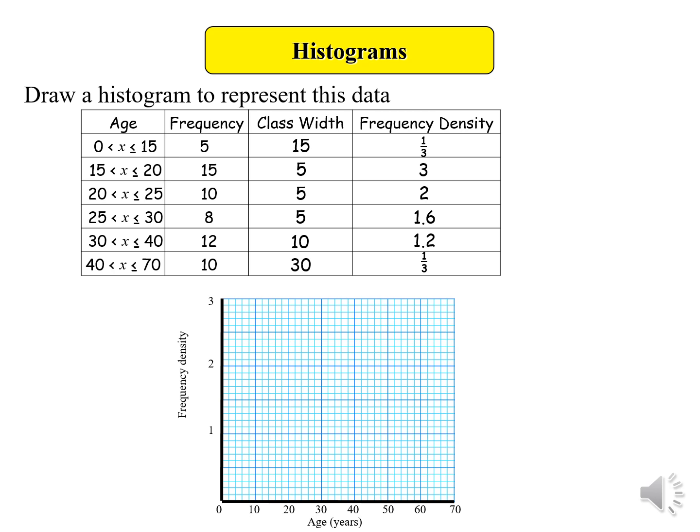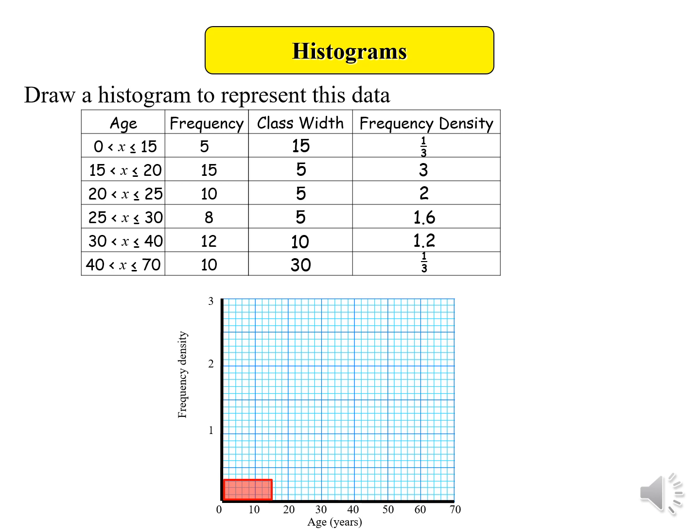As far as the graph is concerned, on the x-axis we consider the age, and on the y-axis we consider the frequency density. The age is scaled 0 to 10, 10 to 20, 20 to 30, 30 to 40, 40 to 50, like that. These are the scales we have. Now the maximum frequency density is 3. That's why we have taken 0 to 1, 1 to 2, 2 to 3. Three is the maximum height, so on the y-axis we have measured only up to 3.